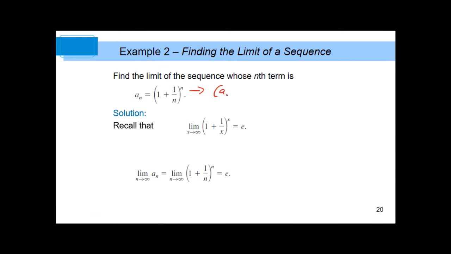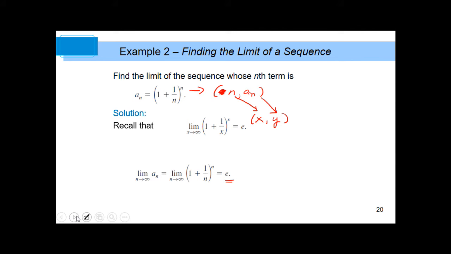In the sequence here, we have an input n and an output a sub n, and in the function here, we have an input x and an output y. And even though we have a lot more values of x and y, whenever x is equal to n, a sub n is equal to y. So their limit is going to be the same, and we can say the limit of the a sub n's is going to be e. And we know that it converges based on what we know about the function.